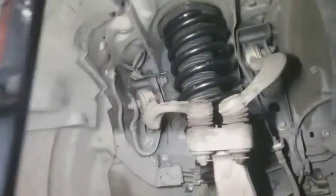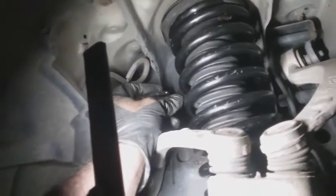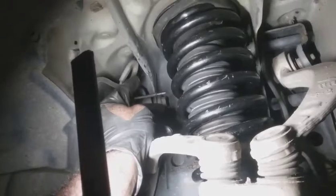All right, it's installed. Got some minutes later, so the upper strut mount's installed. I got the 3 bolts in there. Got my, I think it's the ride height sensor, yaw sensor, I think that's what it's called. That bracket is put back into place. I took off the least amount of things possible, because I wasn't trying to make this into like a 4-hour job. But what I'm going to do with this, I might just leave it exposed, or I got some block offs I could use to cover that up, and more than likely I'm going to do that.